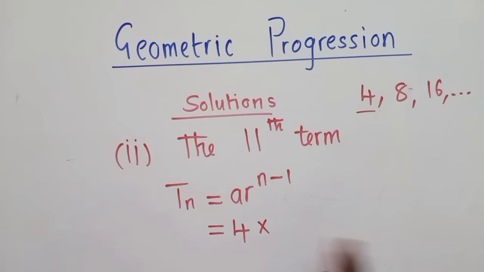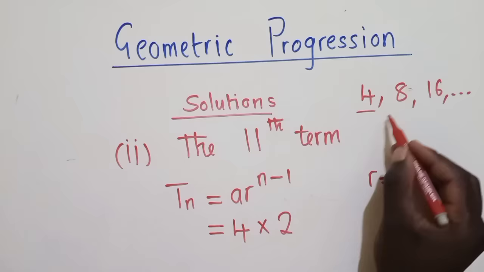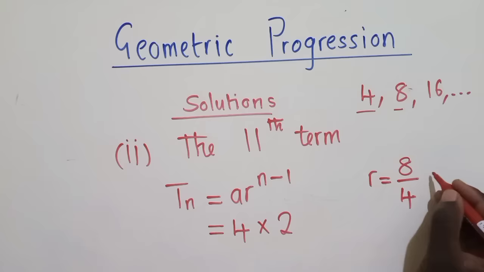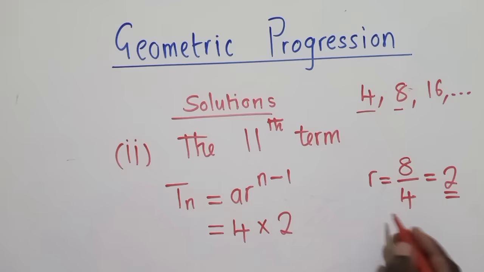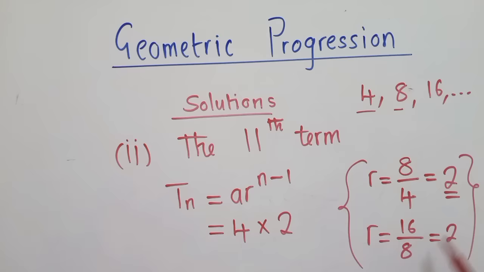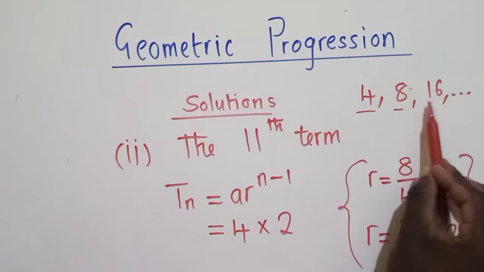How did I know that r is 2? This is a common ratio. How do we find r? You just get two terms that are following each other. In this case, I've decided to get 4 and 8. You start with the one to your right side, that is 8, and divide it by the one to your left, which is 4. So, 8 divided by 4 gives us 2. Also, if you want, you can use 16 and 8. It's 16 divided by 8, still getting 2. This is what we call common ratio. It's a constant that we are multiplying to each term to find the next term. Here, 4 times 2 is 8, 8 times 2 is 16, 16 times 2 is 32, and so on and so forth. That's our r.